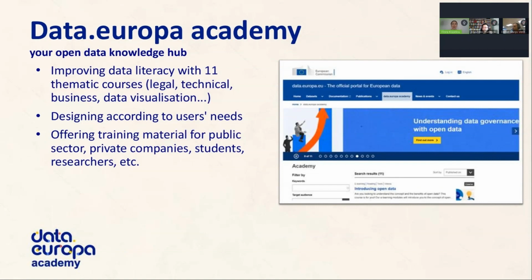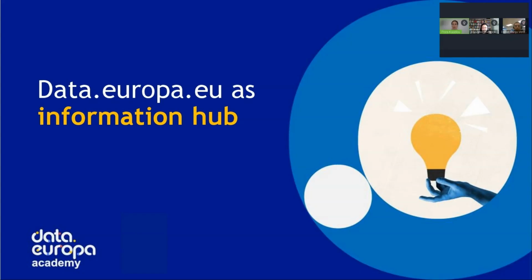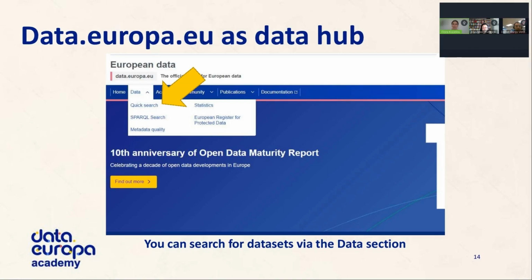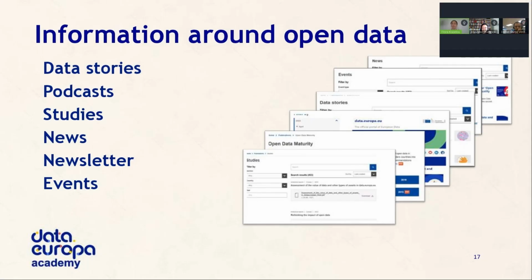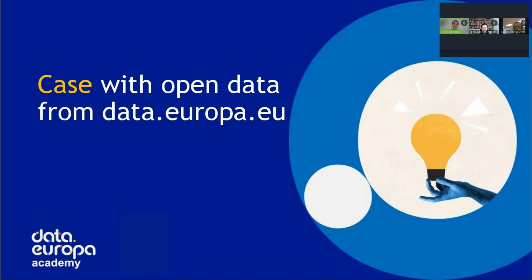And I think this is my last slide. But before giving the floor to Yomi, once again, I'm going back to remind you, in order to find the dataset, you can go to data.europa.eu, go to quick search, and use the free text and the multiple filters that we have there. So I don't want to spoil a lot of stuff.